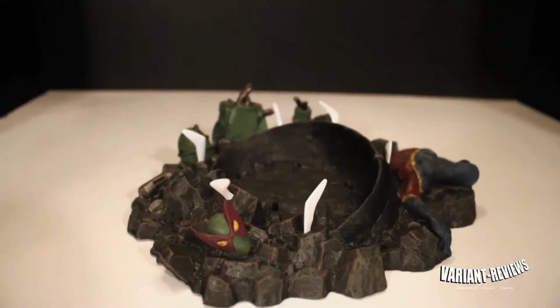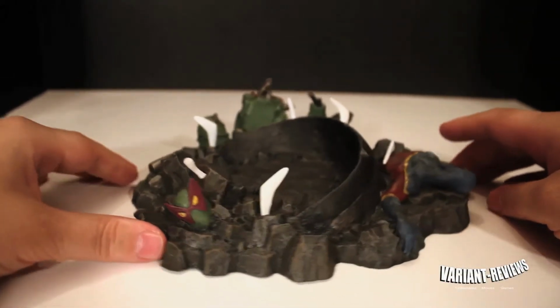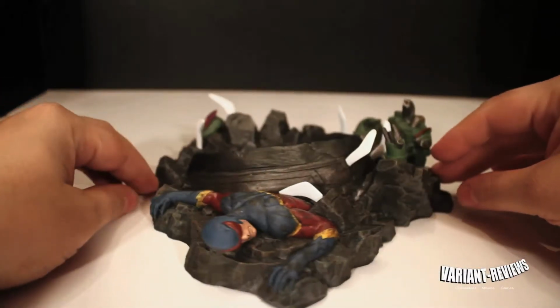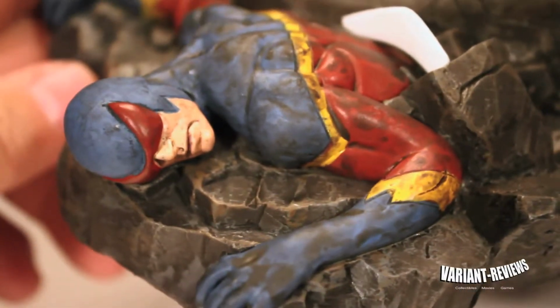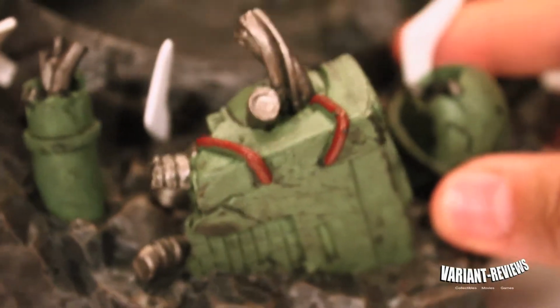The base looks pretty awesome, man. I'm not even going to lie. It has some pretty good stuff here. It has a little helmet, the boomerangs here, a little figure here, a little portion of a guy. There's a lot of detail. If you really get in close and start looking in, you start seeing a little bit of the shading, a lot of that dry brushing. Man, it's just awesome. They did a really good job on this.